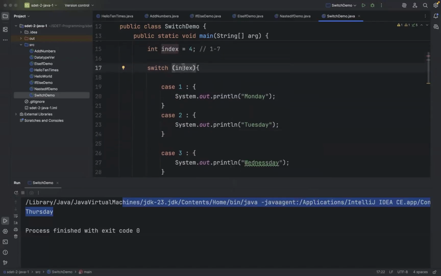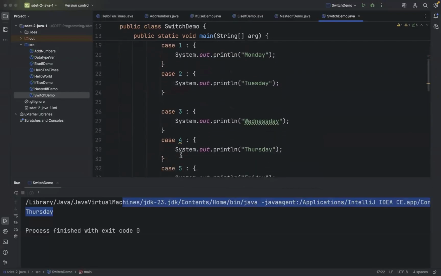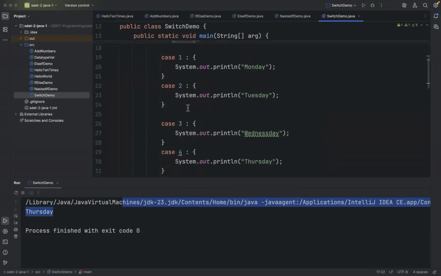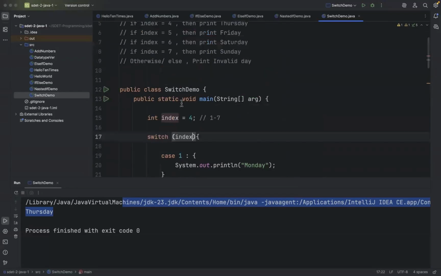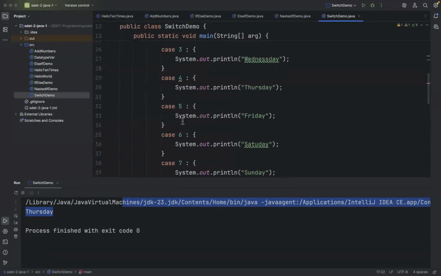So the value here is looking for the same value underneath in the cases. Which case has the same value? Here the value is the condition. Just think about value, because mostly we use it for values. So this case has 4. That means it is mapped with case 4.